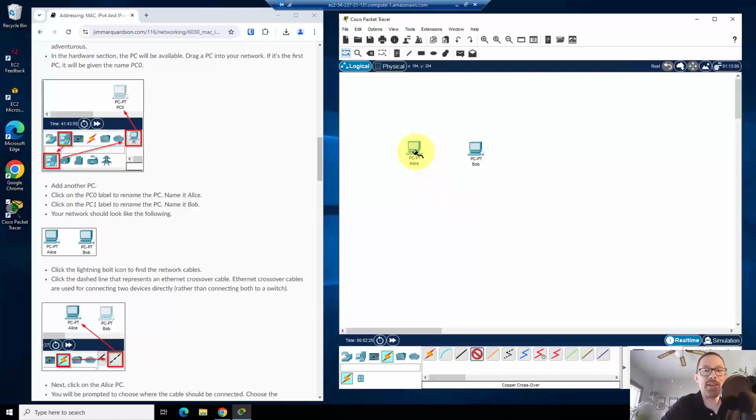So now if I click on Alice, it's going to ask me, okay, what do you want to plug this into? Well, it's an Ethernet cable, so I don't want to plug it into the USB ports. I want to plug it into the fast Ethernet. So I'm just going to click on fast Ethernet. And now if I move my mouse around, it's going to ask me where I want to add the second connection. I bet you can guess. We're going to click on Bob. Click on Bob, and I'm going to choose fast Ethernet. And we get these green lights. These green lights mean that we've got our connection established.